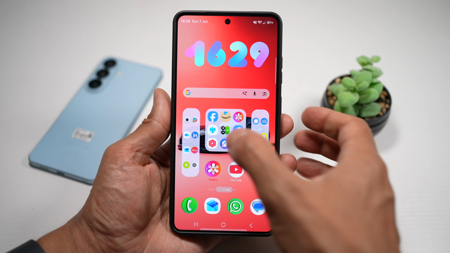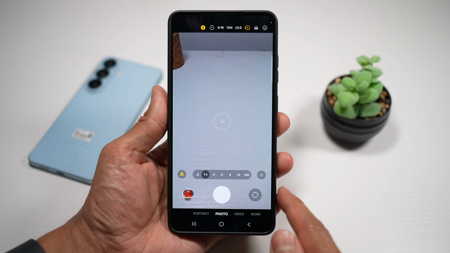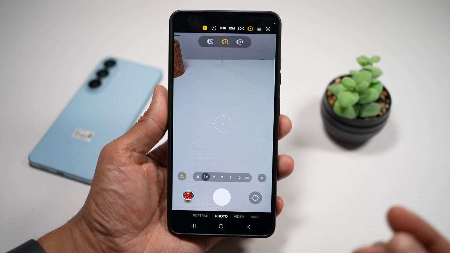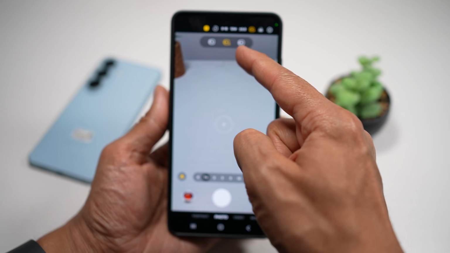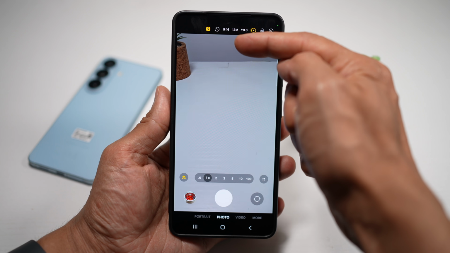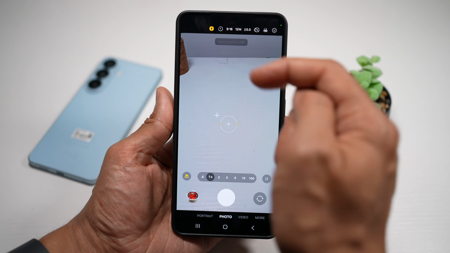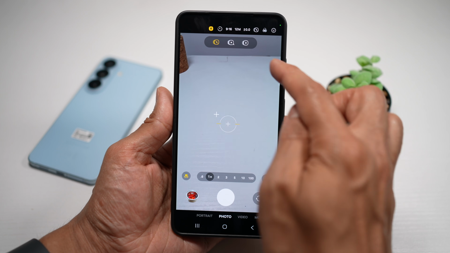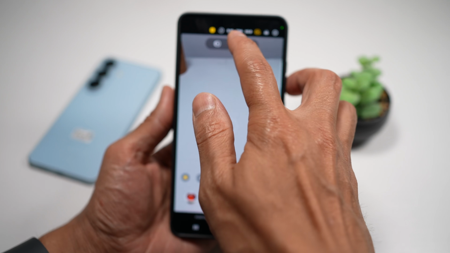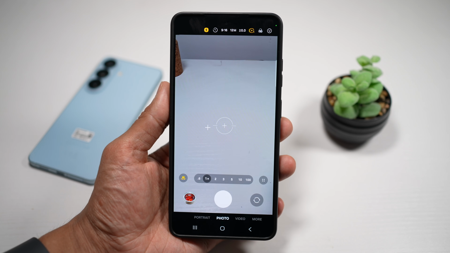So here, if I go ahead and open up the camera app, and then if I'm on photo mode, you'll see that if I tap on motion picture, you have 3 options. Before, we only had the option to turn motion photo on and off. However, we now have a new option called motion photo automatic. If I tap on the off button, motion photo is off. If I tap on the on button, motion photo is on. Now next, if I tap on motion photo automatic, this will basically let the phone decide if it wants to make a motion photo or not.